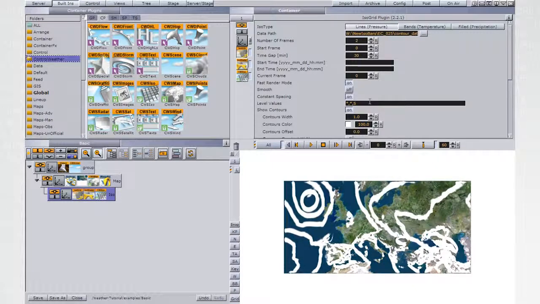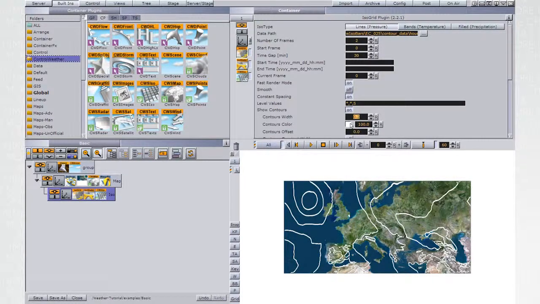Reduce the contour width to something like 0.2 and adjust the color of the lines. The default level value settings mean display from the minimum available value to the maximum available value in steps of 5. Of course, you can go on and set fixed values. Reduce the steps value and click Rebuild to get a more condensed display.